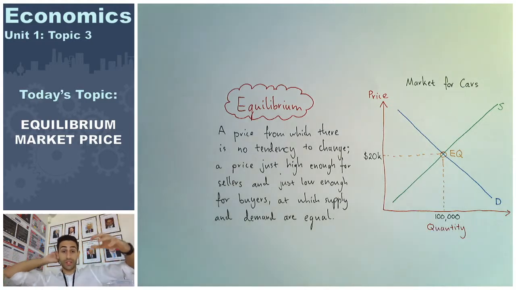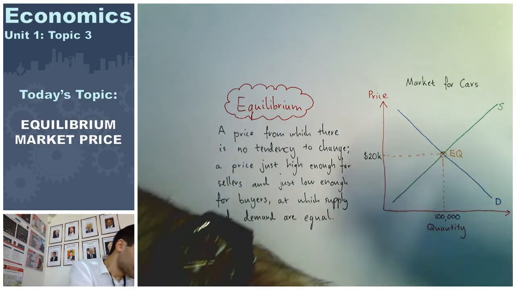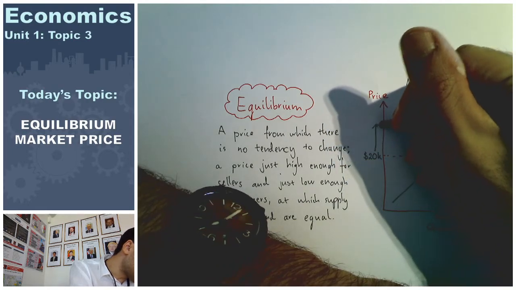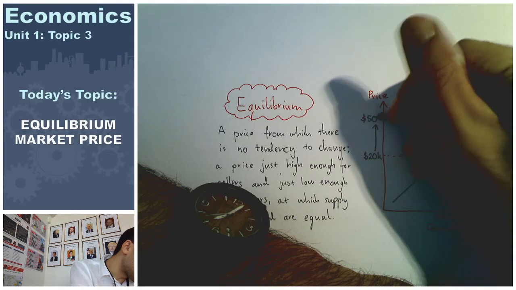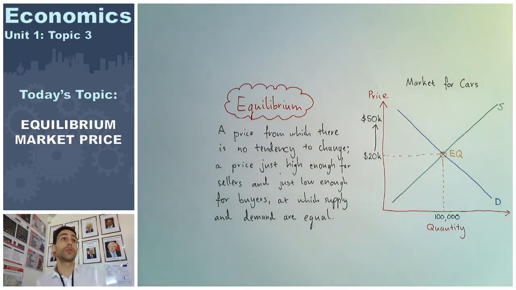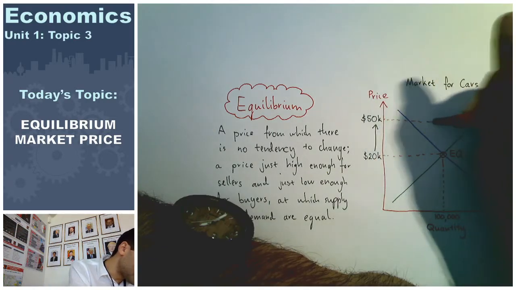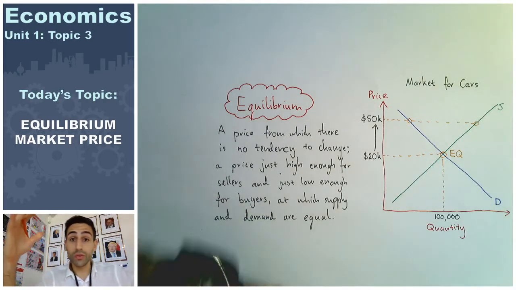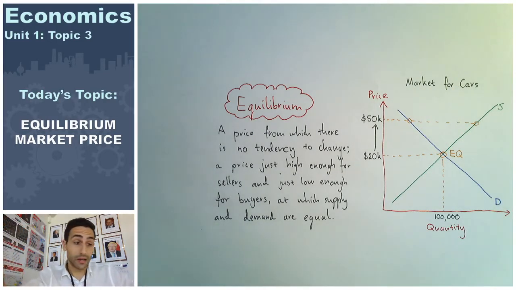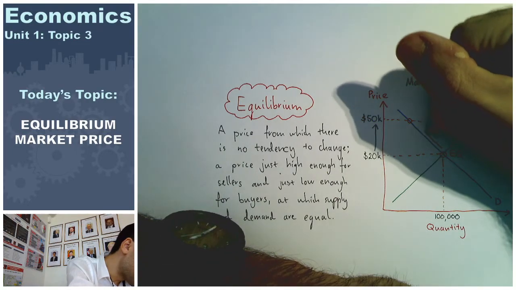Now, for whatever reason, prices can change, for a million different reasons. So let's say prices were to increase. Let's say the price of cars goes up to $50,000 per car. Maybe it's due to changes in import tariffs, and the cars that we import into Australia have an additional tariff placed on them, making them more expensive. Let's pretend that's what's happening here. Using our knowledge of demand and supply, we can see that when price increases, it's going to result in movement in supply and demand. Now, let's think to ourselves, what's that movement called again?